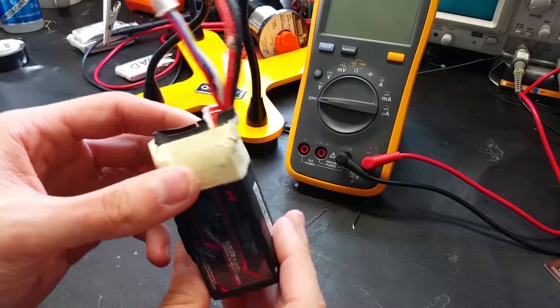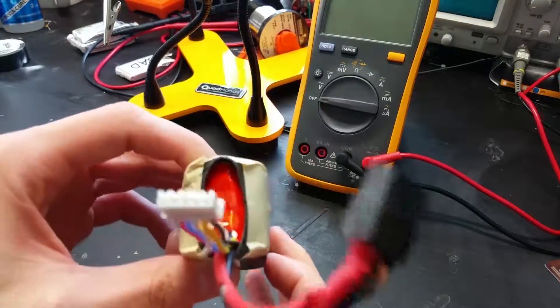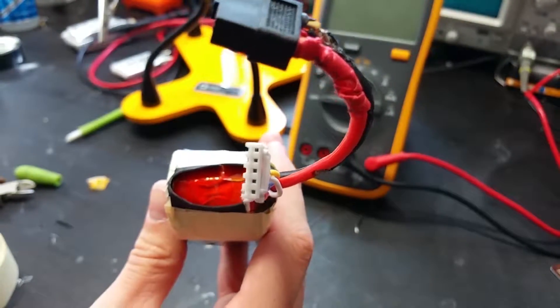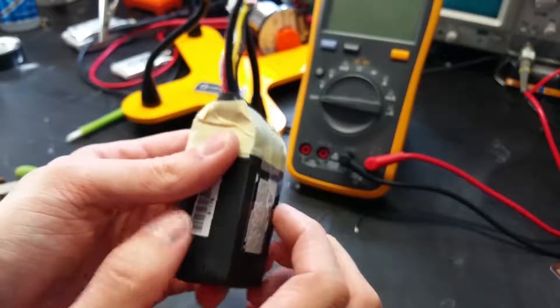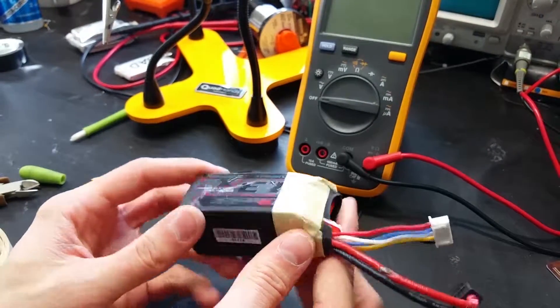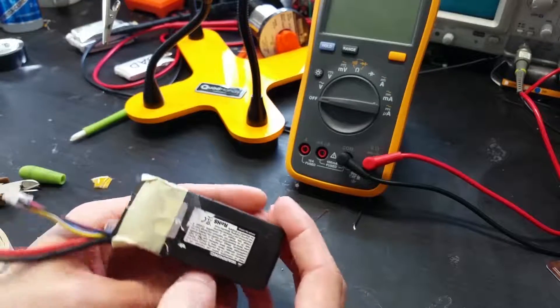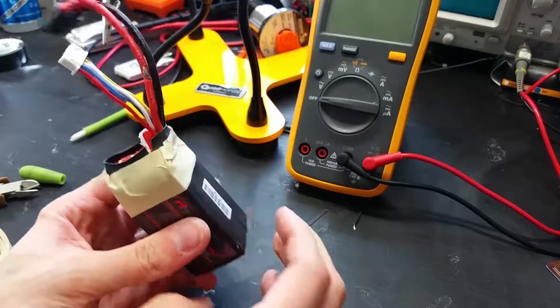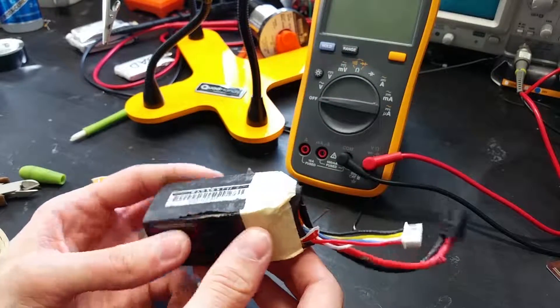And there it is. Definitely lost some style points, but I used Kapton tape everywhere else. I just didn't have any thick enough stuff for it to really be worth it to go around the top. And as long as this battery works, then I don't really care how it looks. So I'm just going to pop it on the balance charger now, make sure that everything there works out fine, and then I can call this successfully repaired.